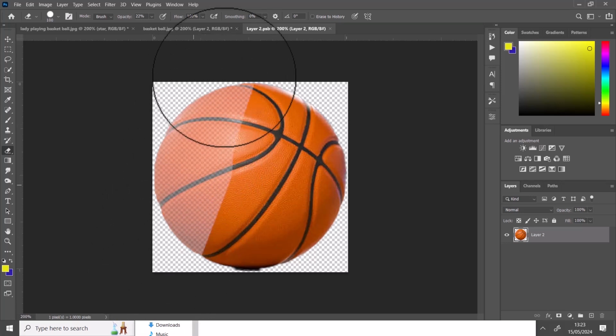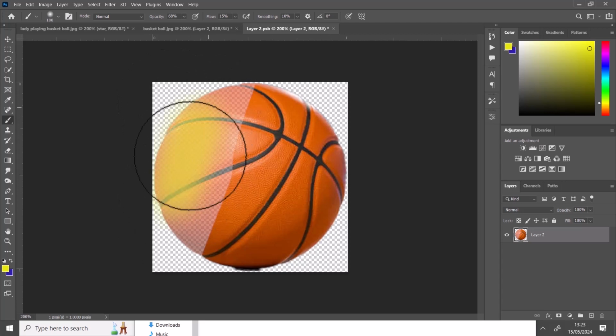It's cleaning it. If I pick my brush tool, for example, I can paint over it. Now, why are you seeing all those boxes there? Because it's an empty background.